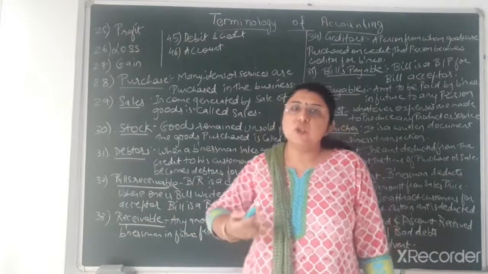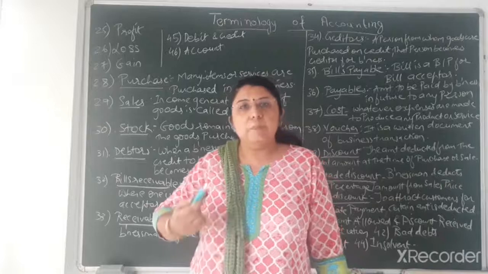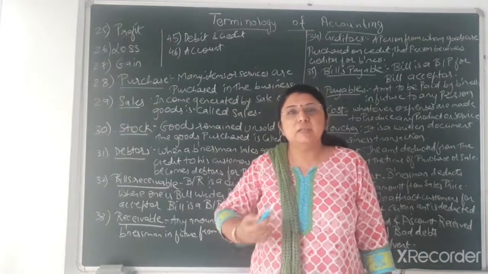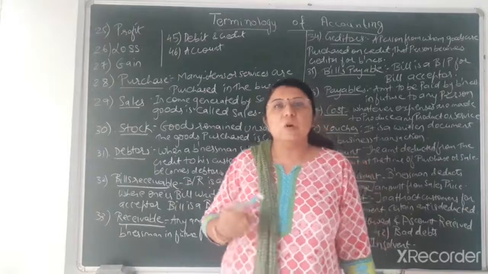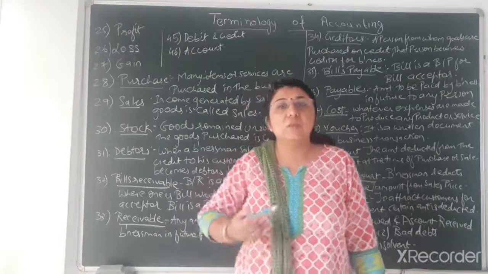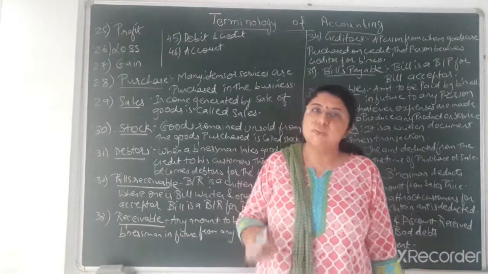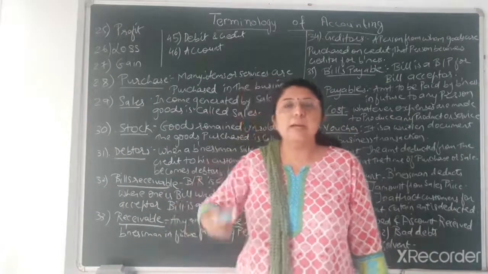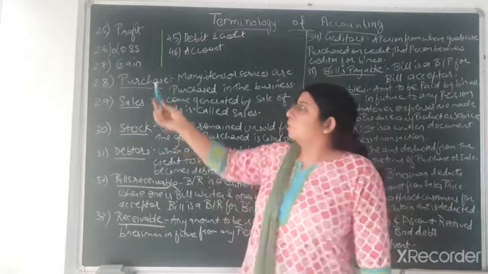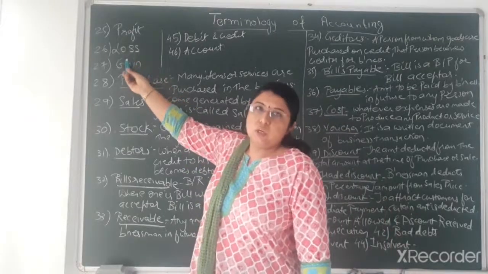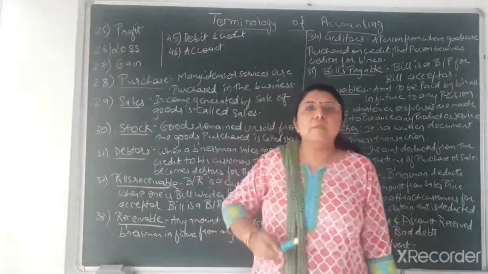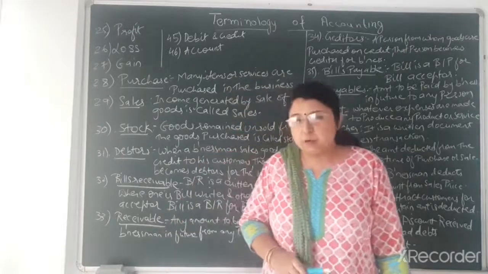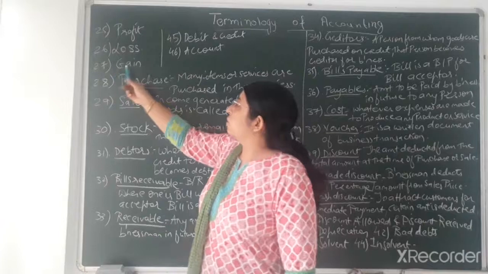It means the revenue payment is more. The payment which is on a regular basis, that is called revenue. And in the same way, revenue income or the revenue receipt means the income received on a regular basis, then it is called revenue receipt. So if the revenue payment is more compared to the revenue receipt, then it is called loss. Okay, this also we can know only by preparing the profit and loss account at the end of the accounting year. Next comes gain.